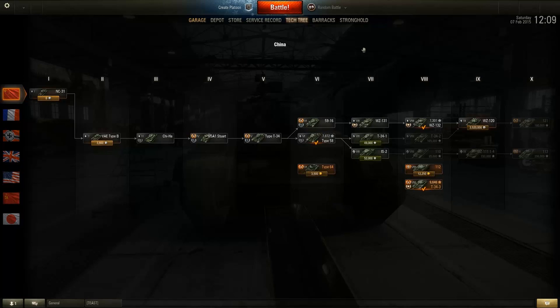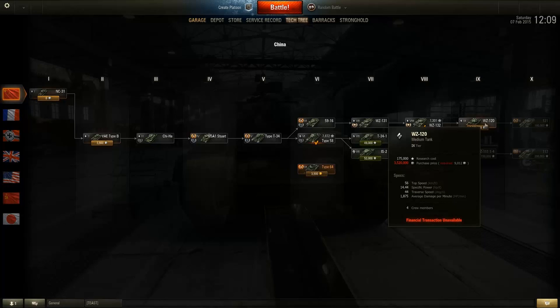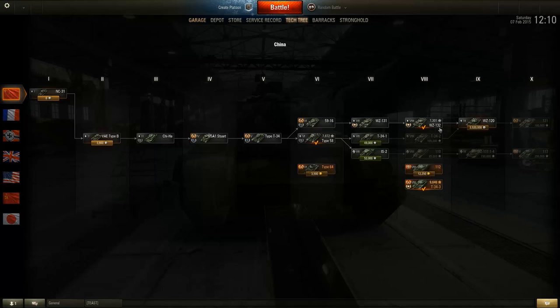The other advantage is that obviously, if you do not want to keep one of these tanks, you will be able to transfer your medium tank crew to your tier 9 tank by losing less crew experience on them than if you retrain them from a light tank to a medium tank. So that would be another argument. But honestly, that wasn't enough to persuade me to grind through the T-34-2.